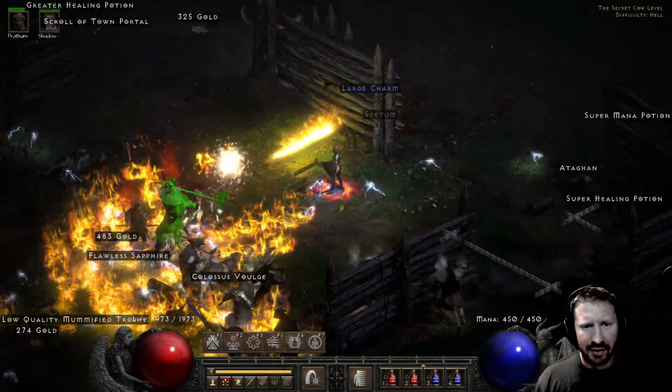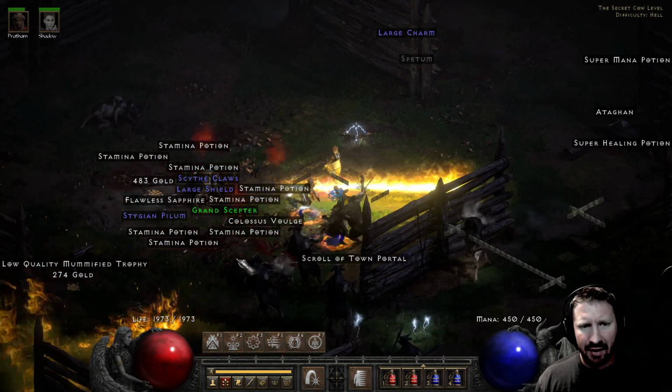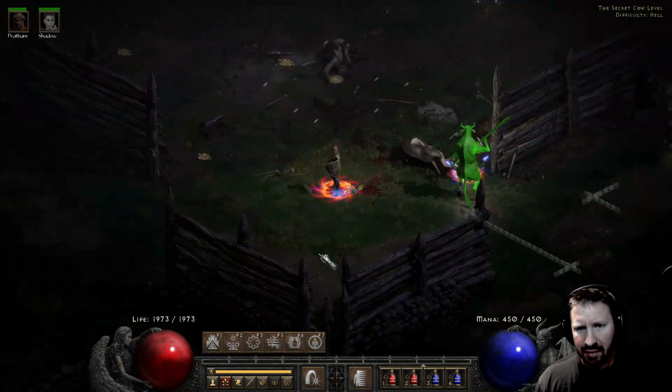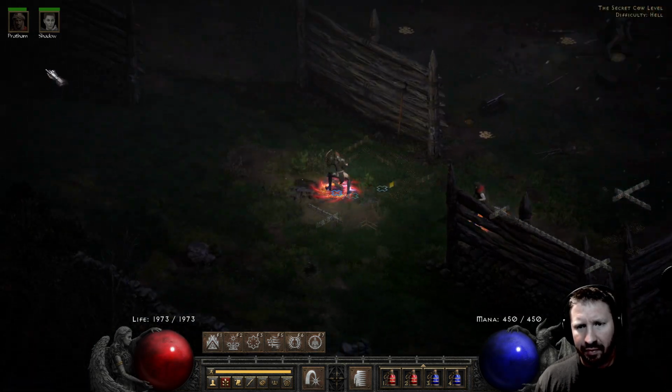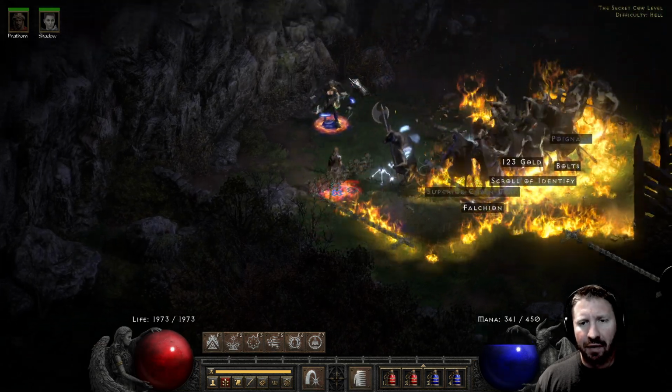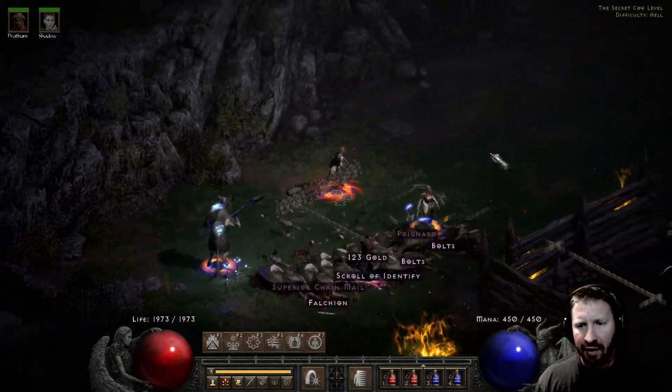Alright, so I'll cast a Death Sentry as well, so it's gonna... Oh my god! Ooh, some claws! So it pops corpses. Thrash! I'm actually pleasantly surprised to see how well this seems to be performing in the Cow level.